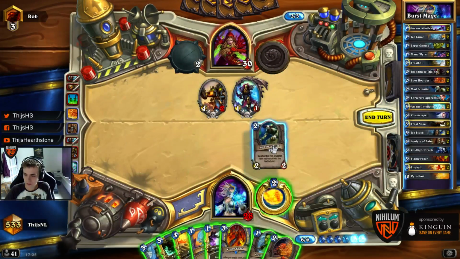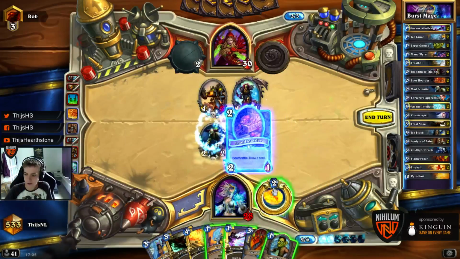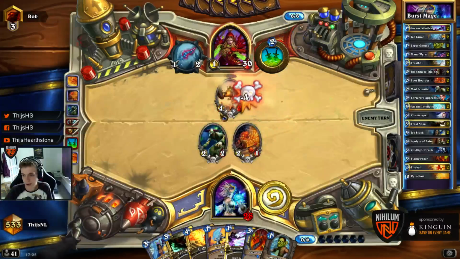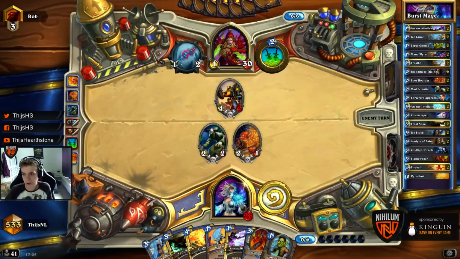Yeah, playing double 2-drop is pretty nice here. I don't play the Leper Gnome because it's really off curve, and then this ping just makes sure that he either trades, has to use a spell, or has to use his dagger to make trades. Like, we are still really safe on life total. I really want to get this secret out now, before I draw into secrets.